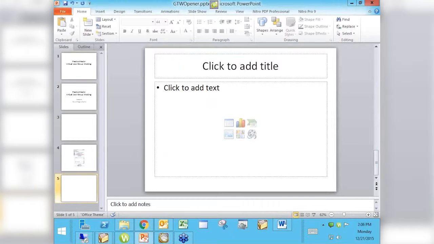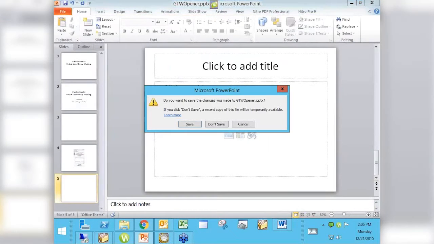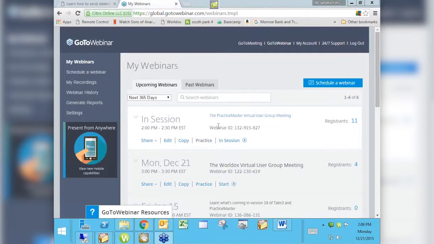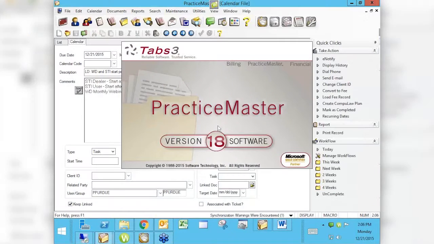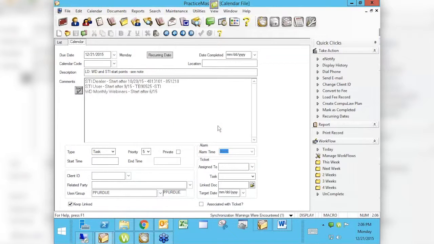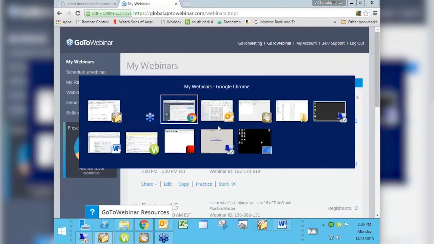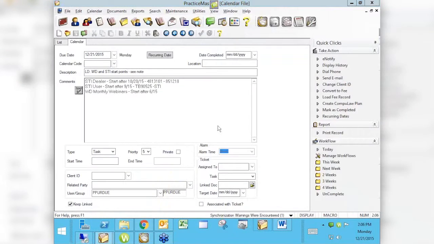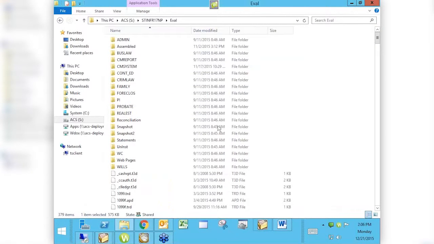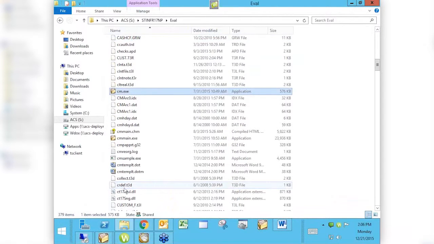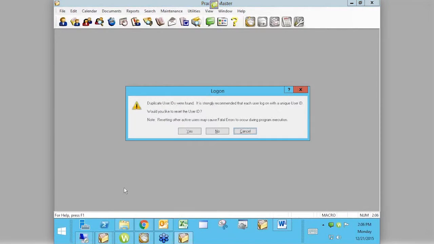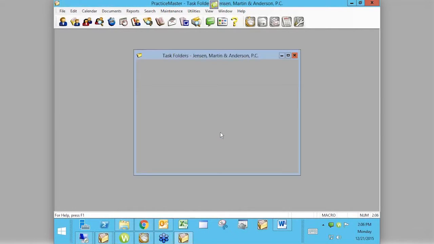Without further ado, I will press the magic button, and this magic button, and that magic button, and enough magic buttons to get back over here to, okay, not there. Enough magic buttons to get, oh no, we didn't open it, Mary Jo. Enough magic buttons to get to PracticeMaster. Mary Jo, you forgot to open PracticeMaster. And I ramble. And you ramble.